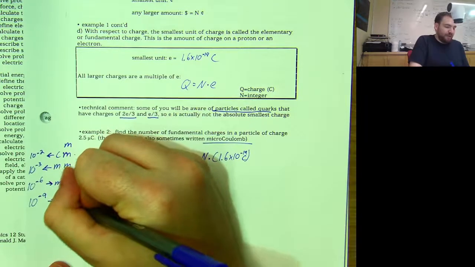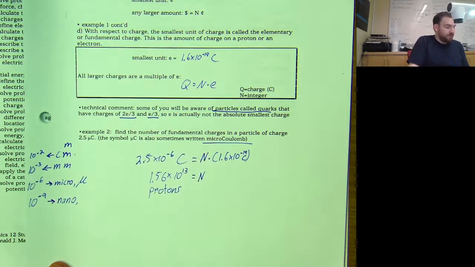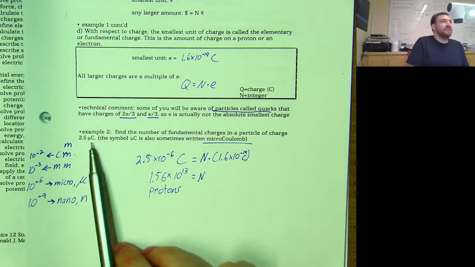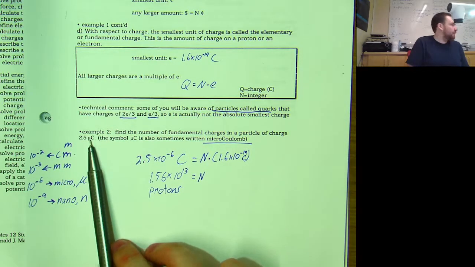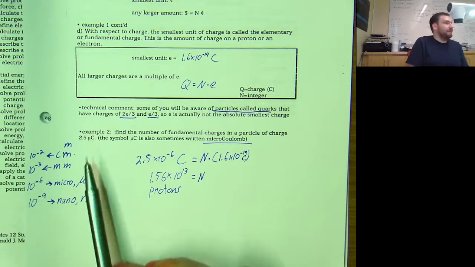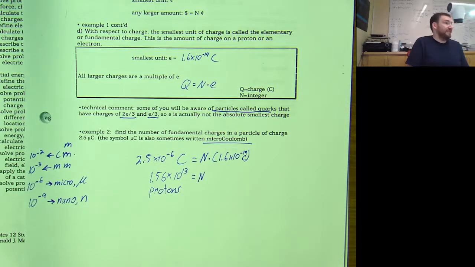You read that as nano, and nano is what you would expect. Nano is the little letter n. So if this was nC, that would be a nanocoulomb, times 10 to the negative 9 coulombs. Mu C is micro. Little mC is millicoulomb. A millicoulomb charge is actually a fairly large charge, all things considered.